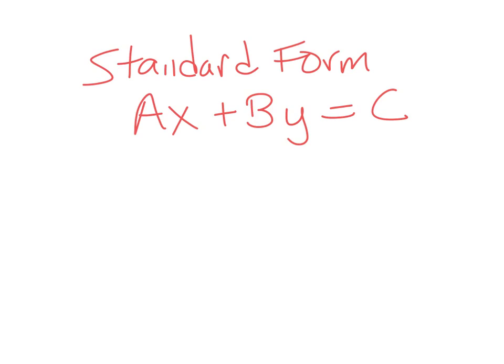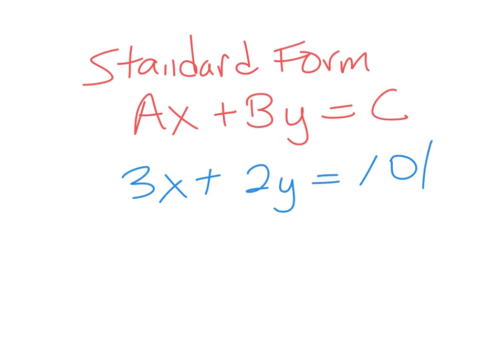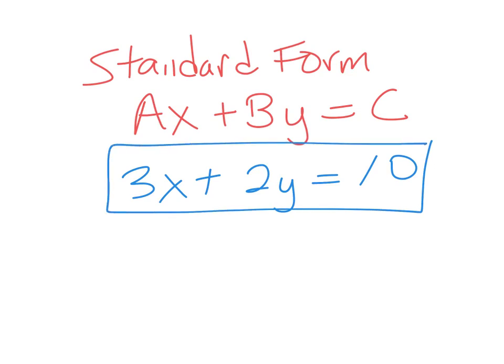Okay, so if I were to put this with numbers in it, it might look like 3x plus 2y equals 10. Okay, this is standard form. It just means your x and y are on the left-hand side and you have a number on the right-hand side. There's going to be times when they want you to put the equation into standard form, so you do need to know this for the test.